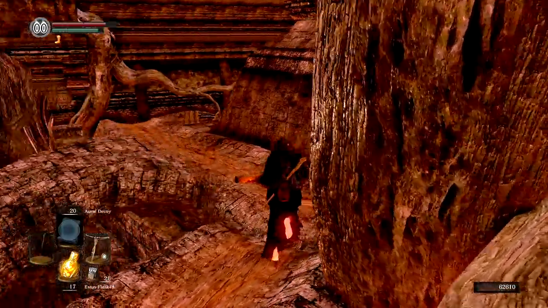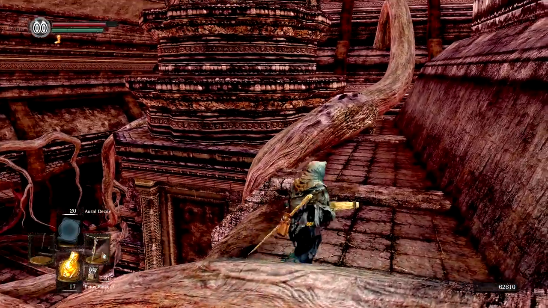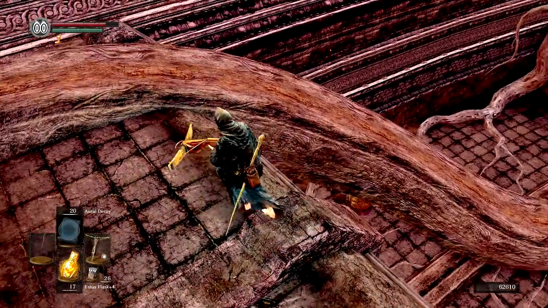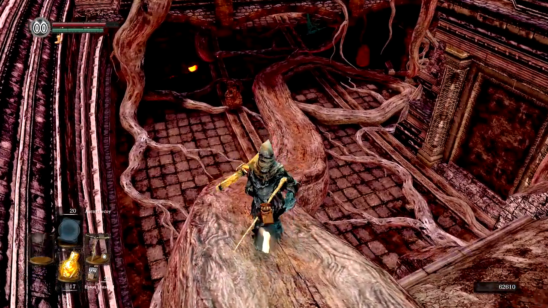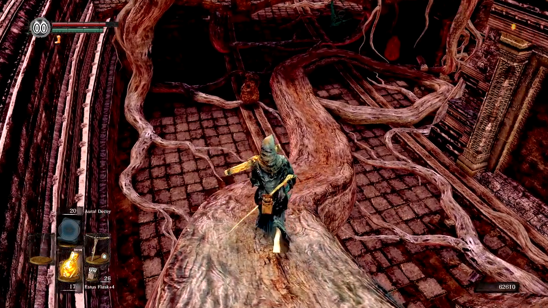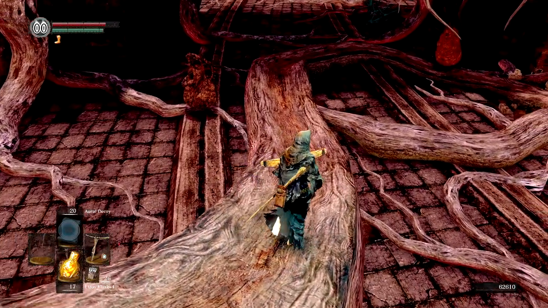Well, we made it. We made it through the lava. I don't think I missed any loot, but again, I will go back if need be. So now let us plot our route here. I'm going to test out these bolts. I do have both heavy bolts and lightning bolts. Right now these are the heavy bolts, so let's give this a go.